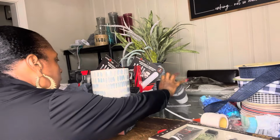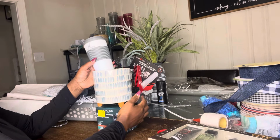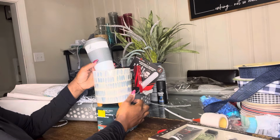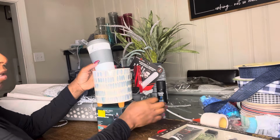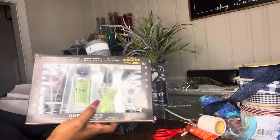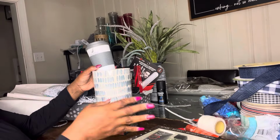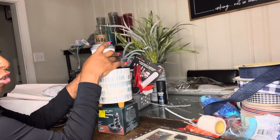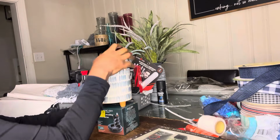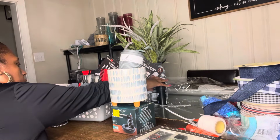So I'm gonna do that. I don't know all of what I'm gonna put in here, but I'm gonna put the gift in here. I've already created several of these. I think I did do a video on these, but I'm just gonna put random items in here, small, simple items. These are the little concepts where I'm opening up these packs and using maybe two or three items in each one. Maybe a bath cloth, maybe a loofah. It just depends once I get designing how much room I have in here and what I want to do. But these are just little small gifts that you don't have to do a whole lot of thinking to.